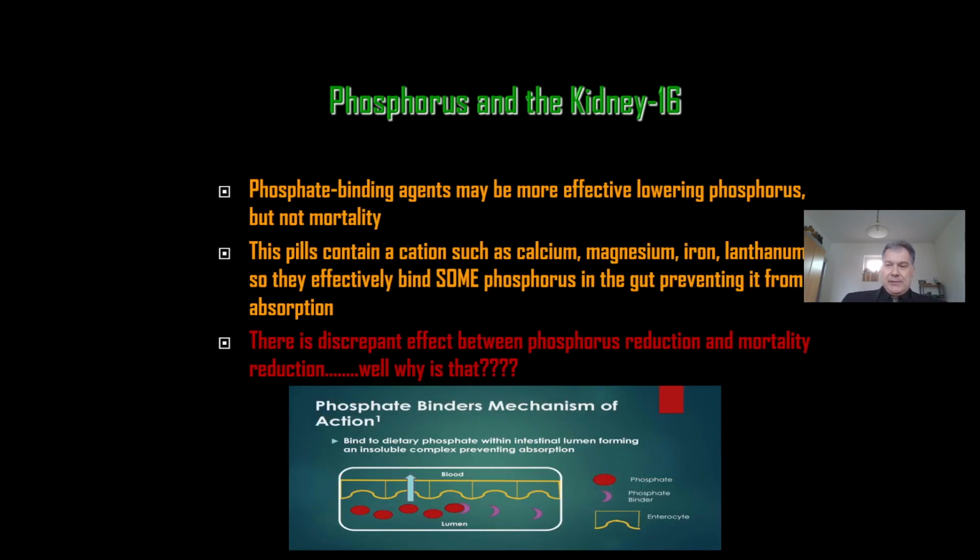Well then, if that is the case, well, we have another approach. We identified that there is an association between high phosphorus and dying of heart disease. So we are trying to decrease phosphorus through medications, right? These are the so-called phosphate binding agents, and there are all kinds of phosphate binding agents. For example, calcium-based, magnesium-based, iron-based, lanthanum-based. So what they do is that they bind phosphorus in the gut, so the absorption of phosphorus through the gut into the blood is reduced. Okay? And very often, at least to some degree, these medications actually work and they lower phosphorus. Yet, when the phosphorus is lowered due to the action of these medications, you see that you really did not improve survival.